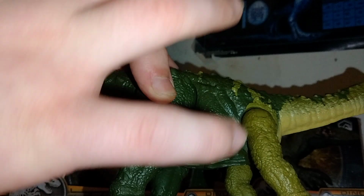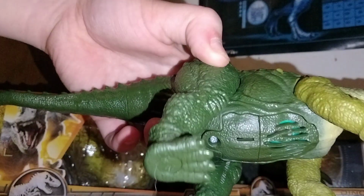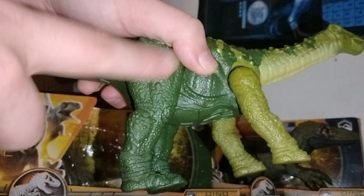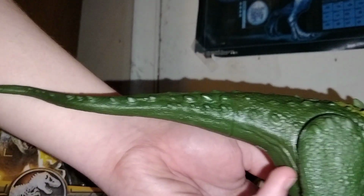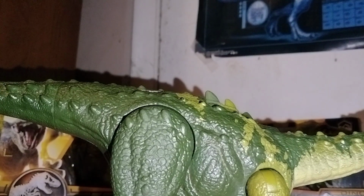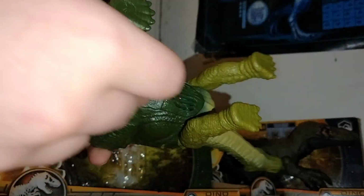So I don't like how the arms are the same color as the neck. Maybe if they would have cast the colors differently. Like on the Orkoraptor, it's not that bad. I'm fine with it being like that. But what they could have done is maybe just cast the arms in this color. It would have been much better. You can see the scales all throughout the back, and there's some even larger ones on the tail and part of the legs. Speaking of the legs, they can go out and in like that. They can go forward and backwards. That's the hip.